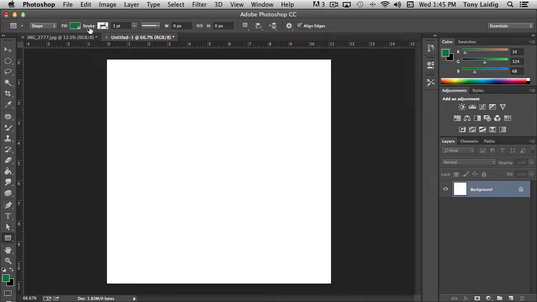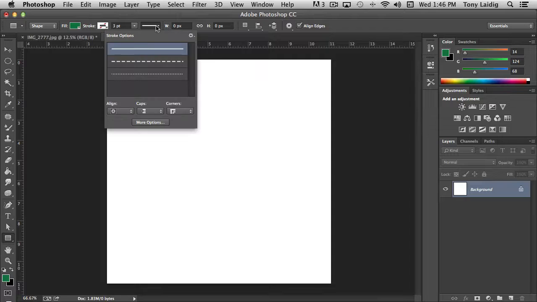You also notice that we can adjust a stroke color. If we want to add a stroke, which is basically an outline around the shape, we can determine the color that we want that outline to be, its thickness, and the type of line that we want around it. So maybe we want a solid line, a dashed line, or a dotted line.